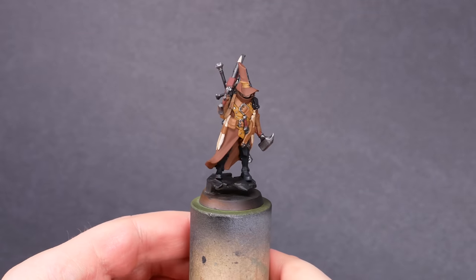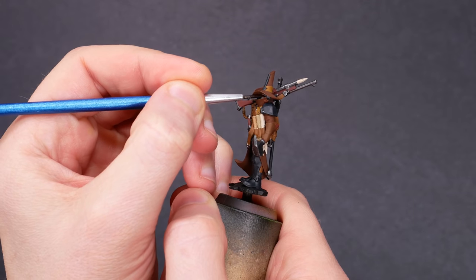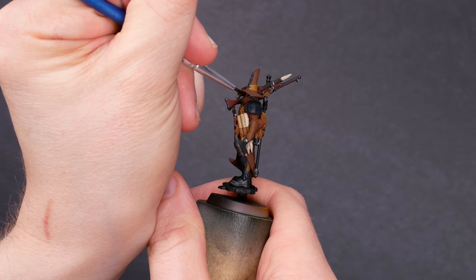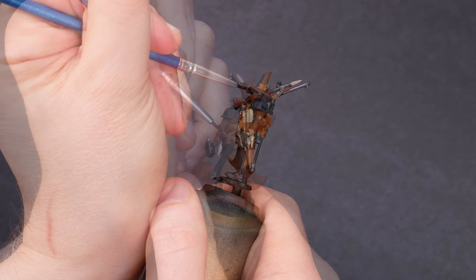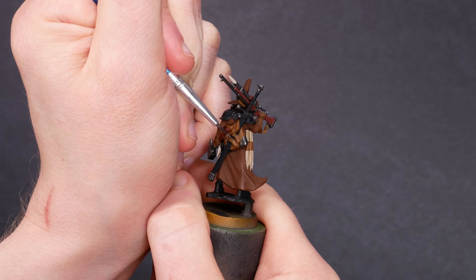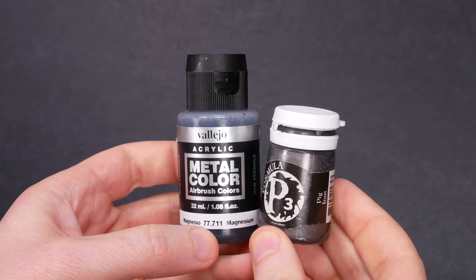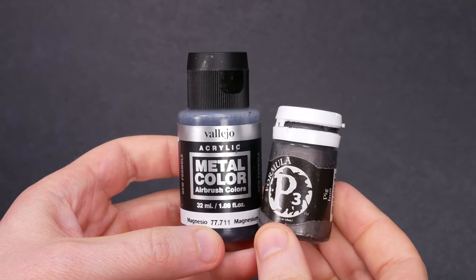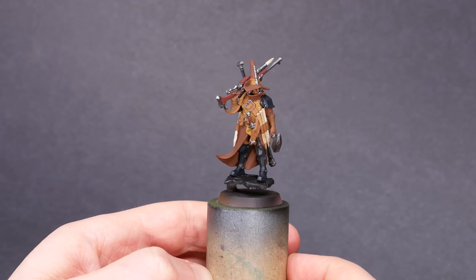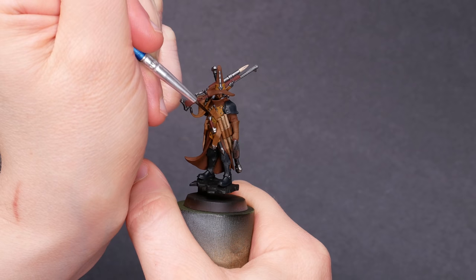The primer is pretty much covered up, and things seem to be headed in the right direction. The face gets a bit of wash — it's really hard to get a brush in there. That silly hat of his is way more important than his face. As I started refining things, I switched to a different metallic paint. At first I had been using a very runny Vallejo metal color because I liked the smoothness, but for the tiny belt buckles I like the accuracy and control of a chunkier paint — in this case, P3 Pig Iron. With the base coat coming along, I was ready to pull out some Agrax Earthshade and wash some of the leather, doing a targeted wash in the recesses, the borders between colors, and anywhere with a lot of texture.